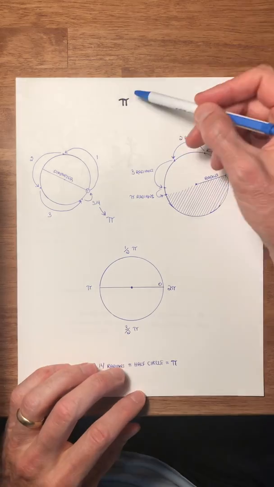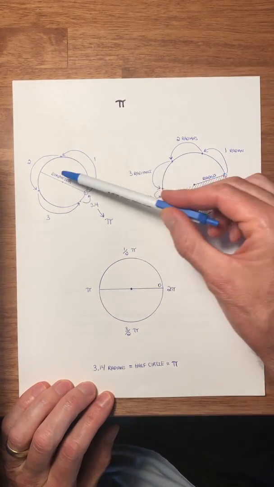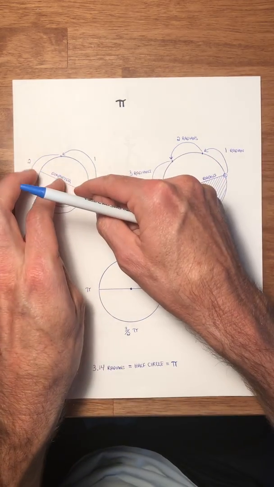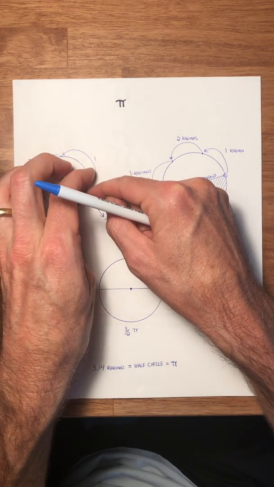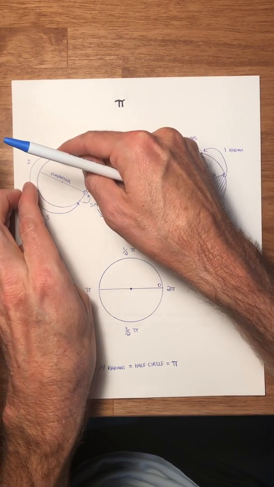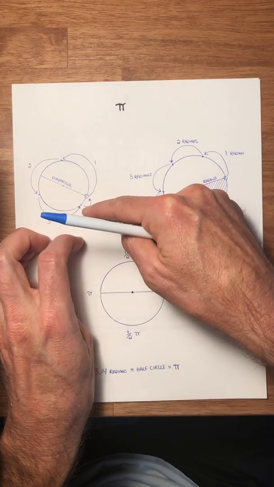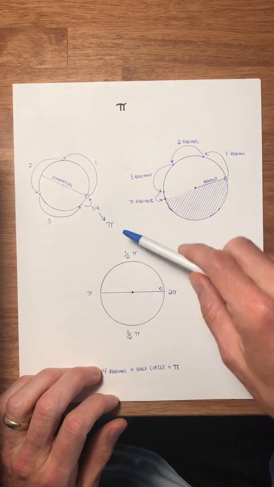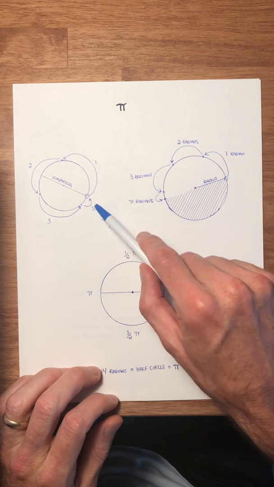All right, moving on to what does pi mean? Let's say that you have a circle and you have a diameter going across the circle here. If you stretch a string across that diameter and then grab that string and run it along the outside of the circle once, and then move it over twice, and then move it over 3 times, you'll still have a little bit extra left over. So it'll go around 3.14 times. That's how they came up with the number 3.14, and then they call that number pi.